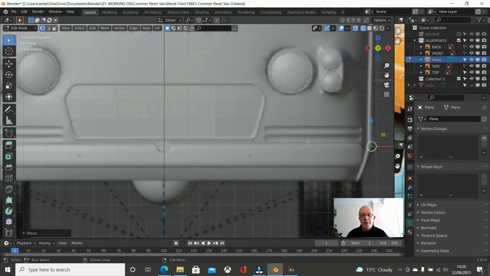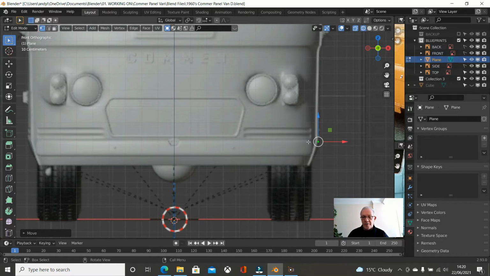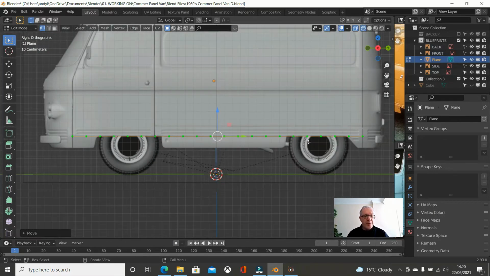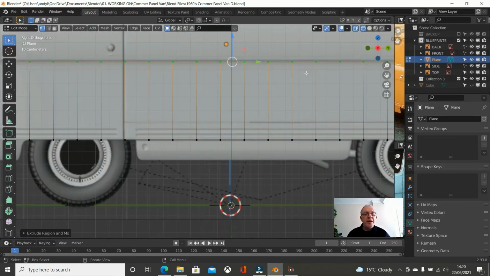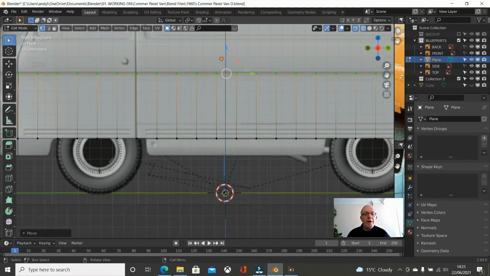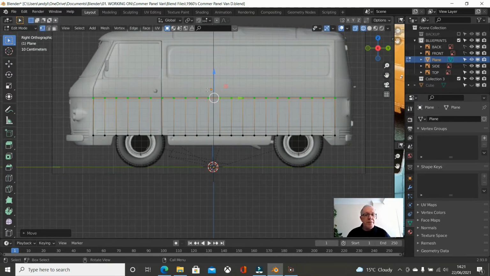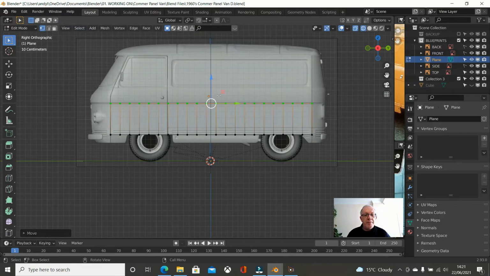Okay, so go back into side view, press 3, press E and Z and go all the way up to the bottom of that thick line, so there. So just take that down a little bit. Okay, so that's the start of our mesh.